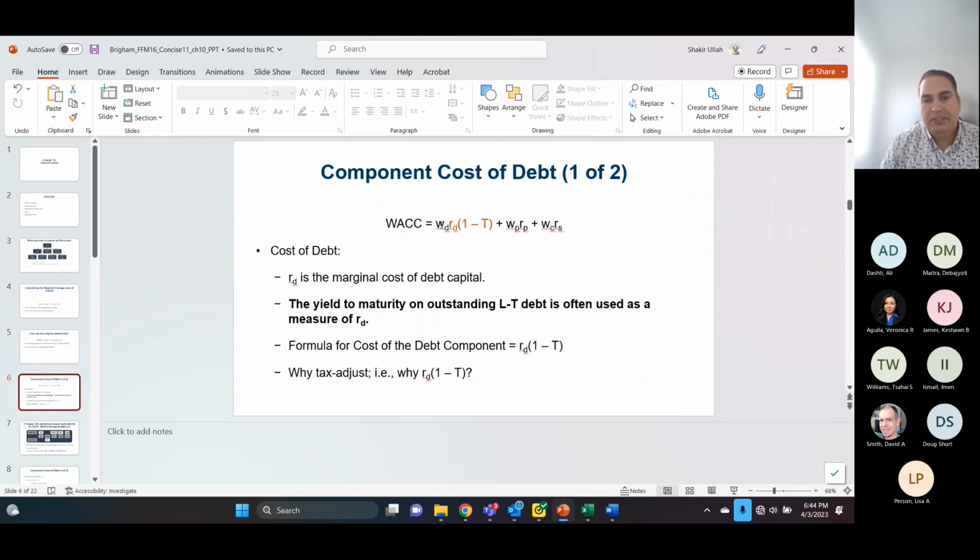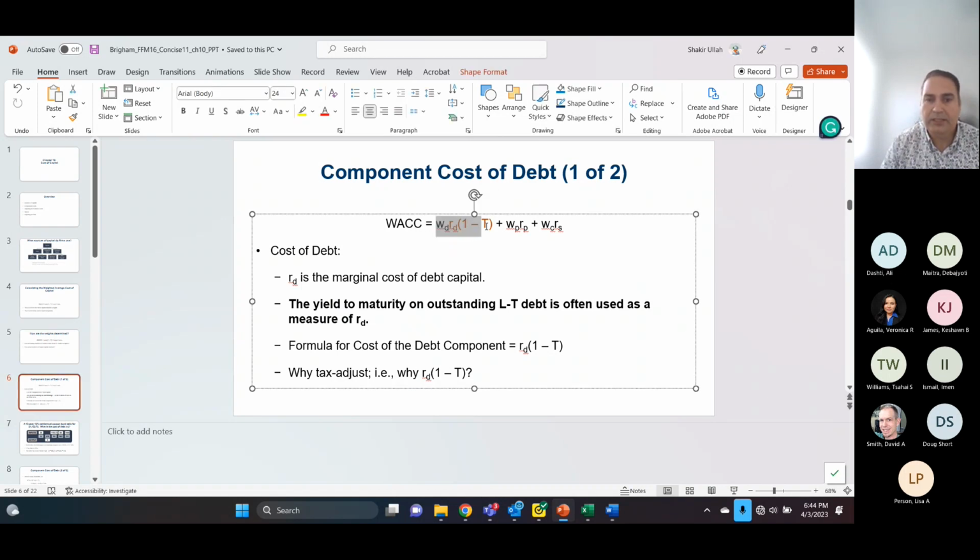Now, the cost of debt is the after tax, and I told you why we multiply this with 1 minus T, because we get the tax benefit. And which cost of debt, like RD, are we going to use? We are going to use the yield to maturity on the outstanding long-term debt. So let's say that we have some long-term bonds issued, and the market price, of course, is changing. So if we have to calculate the cost of debt, that would be the cost of the new debt at which we can issue the debt. And of course, that would be the yield to maturity on our existing debt. That is what the market is expecting from us.